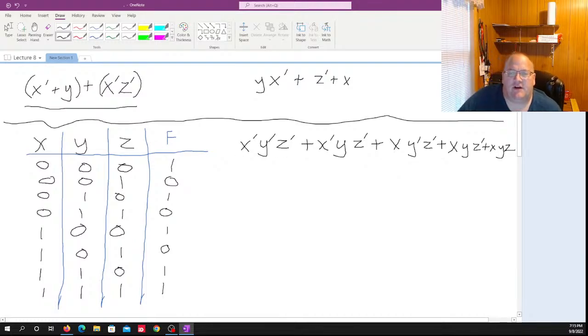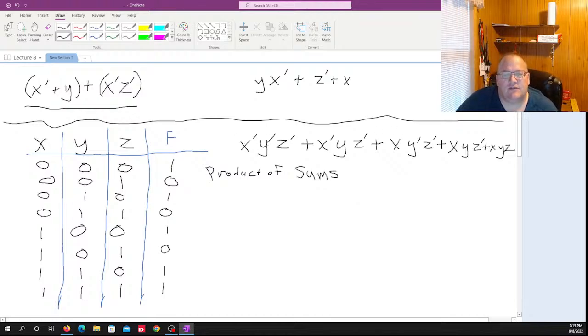I could look at simplifying this. This is called a product of sums. Now, I could come in here and start doing some work on this to try to simplify it, right?